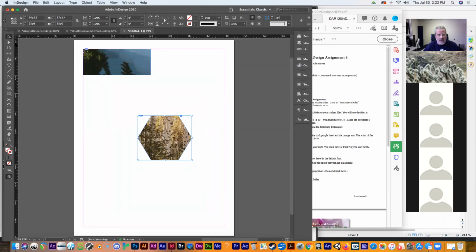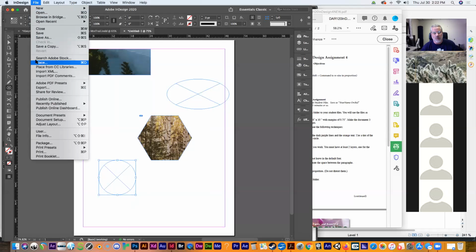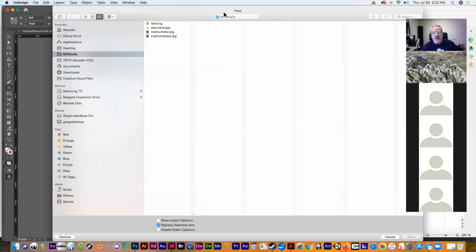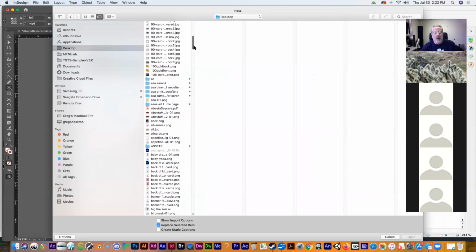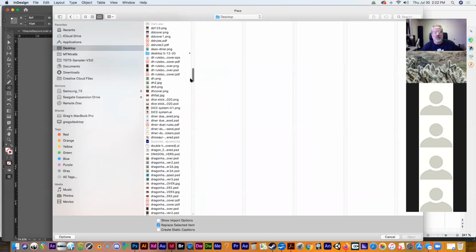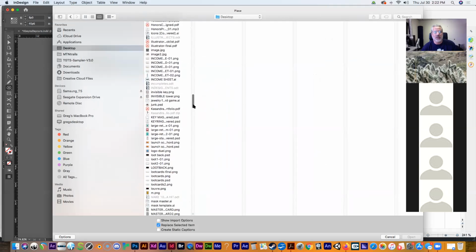Now, I'll give you a perfect example of this. In the assignment, they're going to ask you to use what's called the ellipse frame tool. And of course, if you just drag out an ellipse, it's going to be an ellipse. But if you hold your shift key down, you can drag the ellipse out so that it's a circle, right? Now, if I take my ellipse frame tool and I hold my shift key down, drag it to be a circle, and then I go file place, whatever I place in there is going to get a circular crop to it, right? So what I'm looking for now is that folder that we just downloaded, which I think starts with an I.